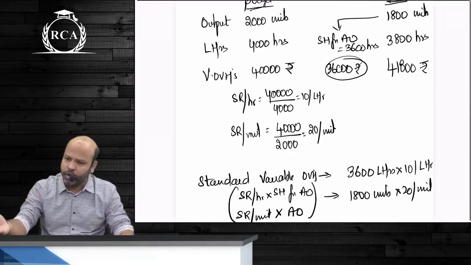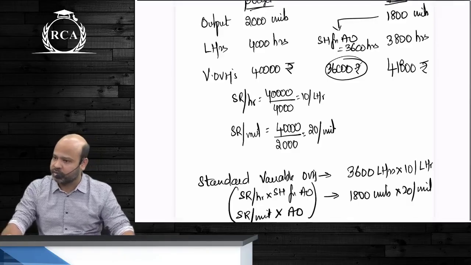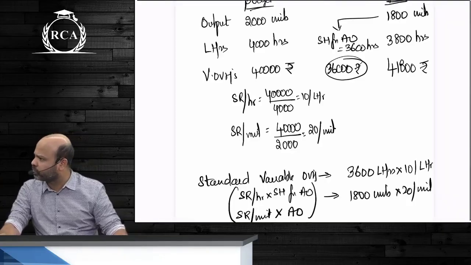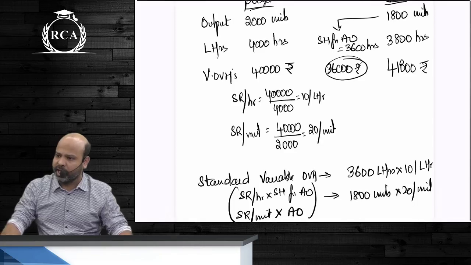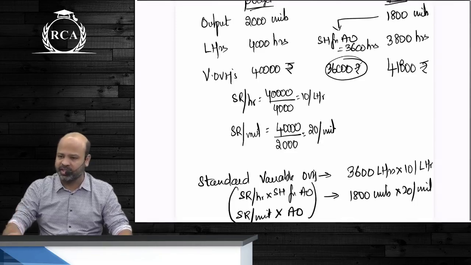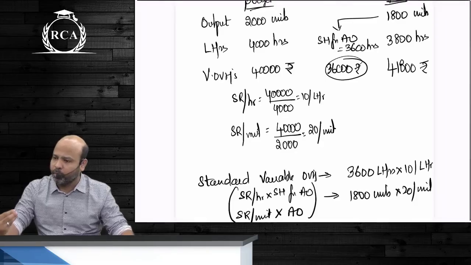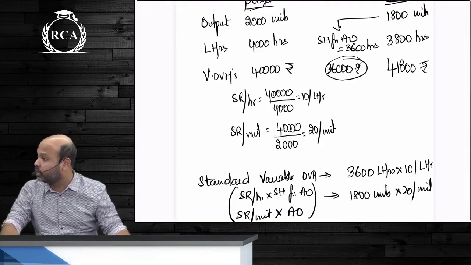The whole point of following standard costing is to include expenses as per standards, not as per actuals. If you're buying a raw material, guys, at 10 rupees per kg, standard cost is 9 rupees. In standard cost, you will include 9 rupees, not 10 rupees. As per standard, you're supposed to consume 2 kgs, actual consumption 2.2 kgs. Will you include 2 kgs cost or 2.2 kgs cost as per standards? 2 kgs only. The whole point of following standard costing is to absorb expenses on the basis of standards first.